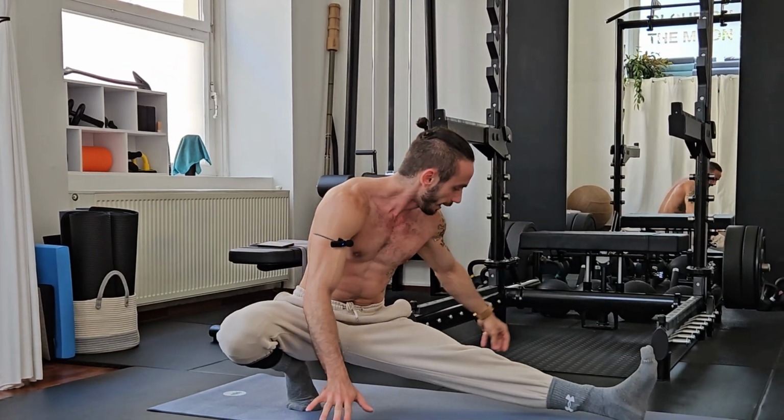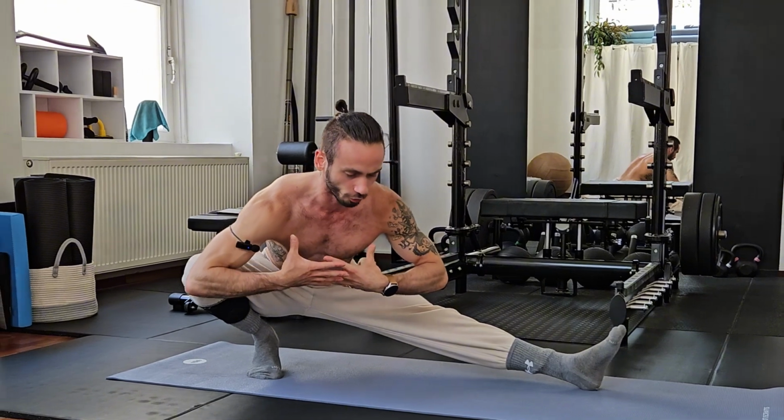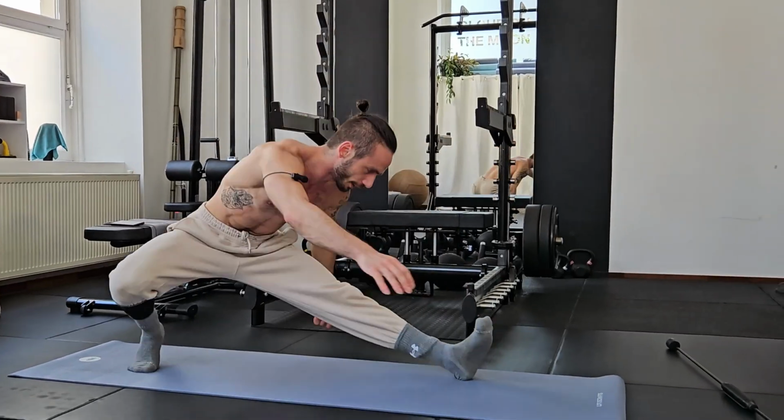Now you can place one hand behind your knee, grab over here before you bring your upper body forward by shifting your center of gravity and lowering down on the other side. Grab and switch.